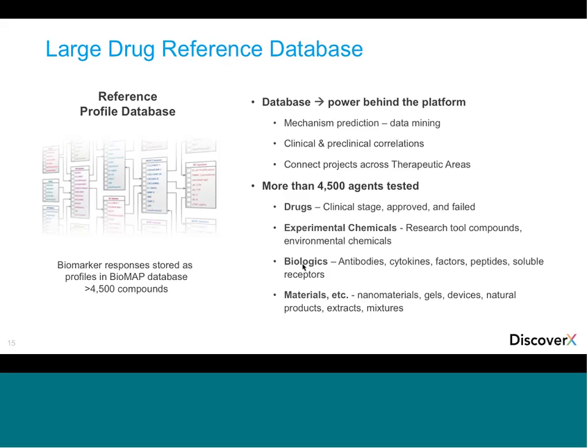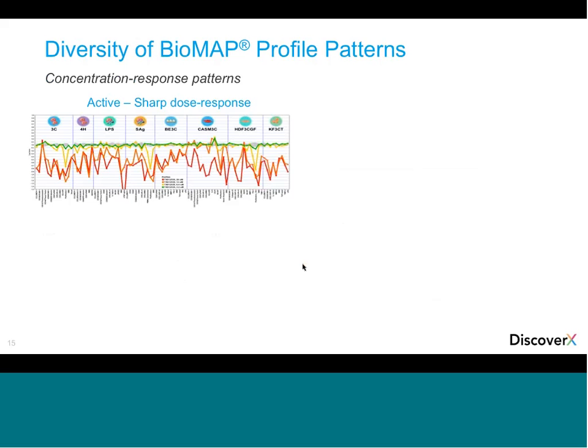We've done mechanism prediction, which I will talk about, and clinical and preclinical correlations, particularly with safety, which this presentation will focus on. And keep in mind that this platform, particularly our Diversity Plus panel, which is a broad standard panel of assay systems, is very, very useful for connecting projects across therapeutic areas. Often we start a project in one therapeutic area, and then we'll realize that it could be useful in a different area, and then we have to transfer all the knowledge from one therapeutic unit to the next. This platform makes this very easy to do and very easy to find other indications where a drug might be useful.